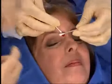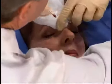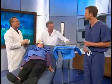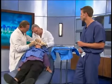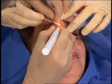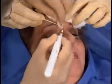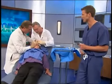This is a very sensitive area, so the whole planning of this incision is based on the natural lines of expression in her face. And, you know, as you can see, this is a little bit of what we would call a vascular area, meaning that there is a little bit of bleeding that we have to stop, correct? So we're going to do that right now for her. You may see a little bit of smoke. What Dr. Orden is doing is he's actually closing off blood vessels with the cautery device. Right. And that's the smoke you're seeing. Something that we use in medicine all the time.